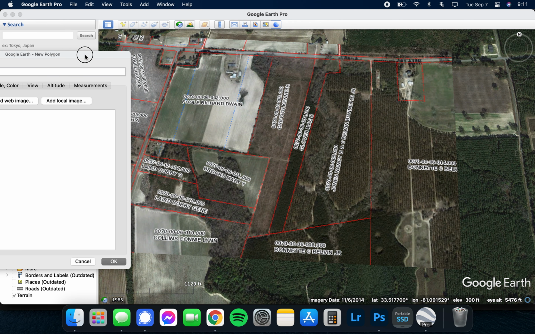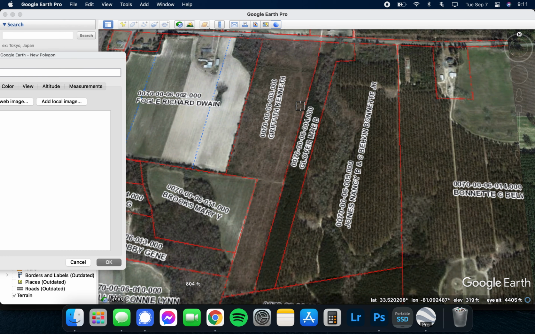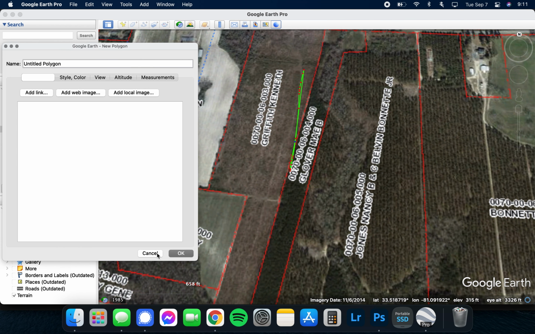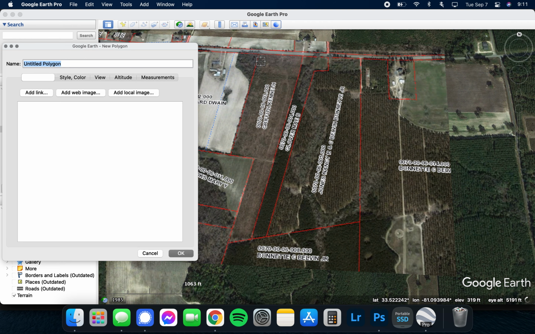We'll go to add polygon, and you're essentially just going to trace this out. On this, you can't really click and drag once you have the tool activated.